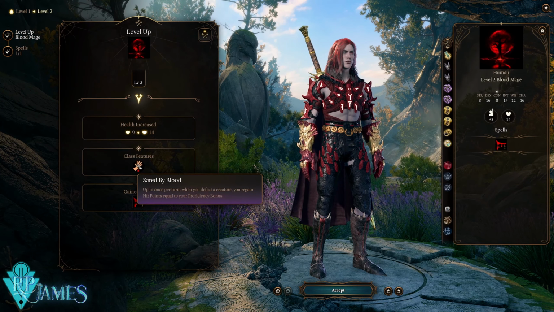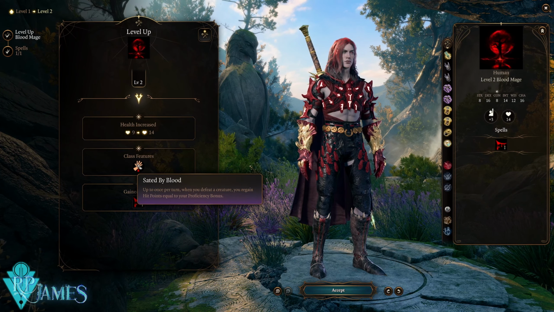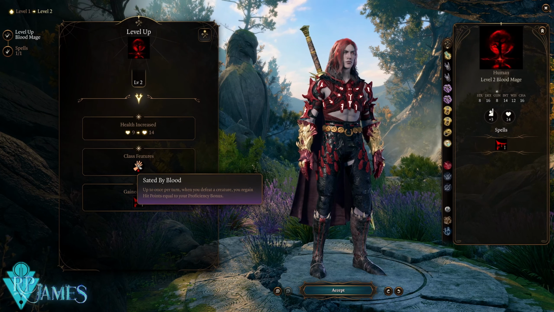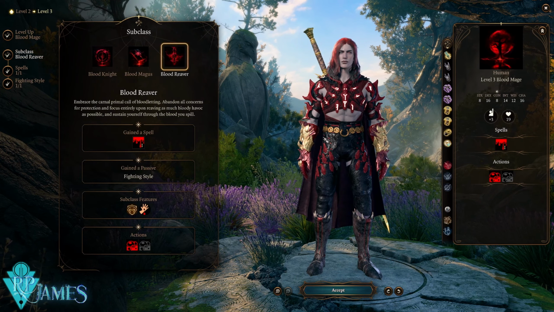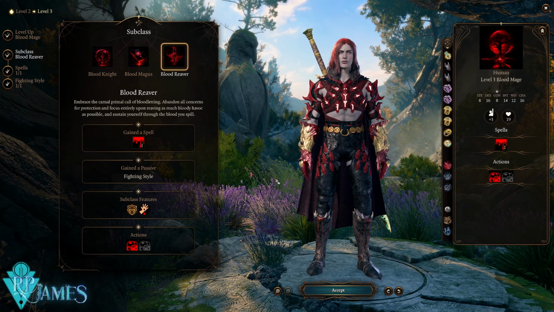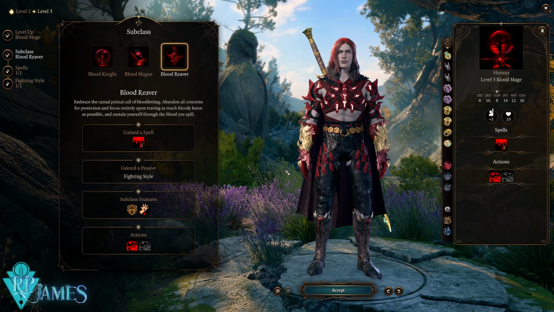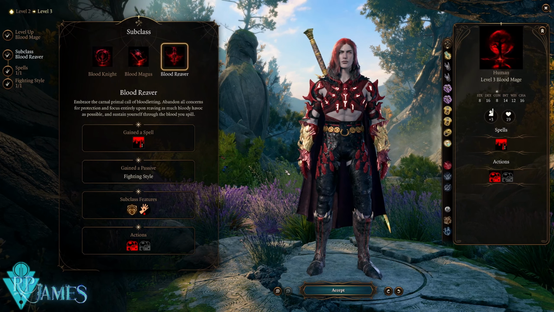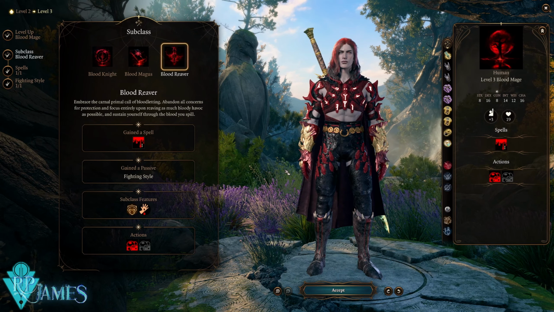What you do need to know is that one of your bread and butter is going to be Sated by Blood, which means that you're going to be healing whenever you kill things. This is very important to know. The subclass that we'll be choosing right here is going to be the Blood Reaver. What this does is give you a fighting style. Take two-handed weapon, because we don't want to be dual wielding for this character, because we want to be using our bonus actions for different things.